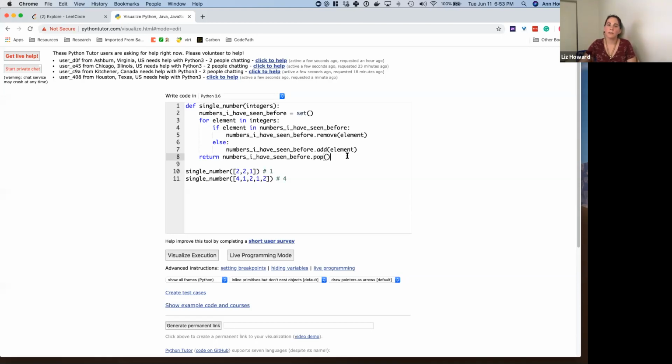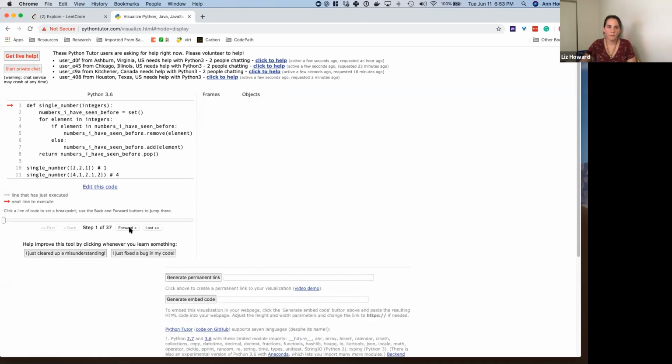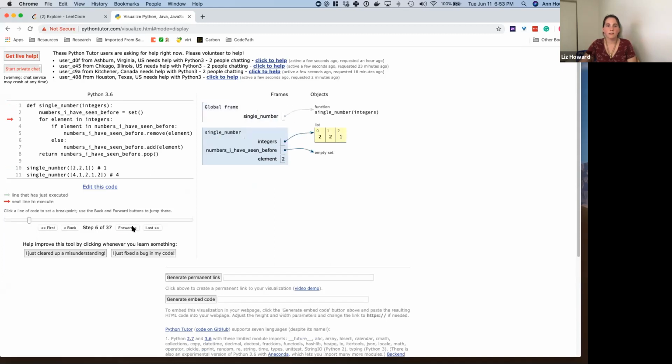And so let's see, I can't remember if it's pop or... let's see, it's pop. We'll look it up in a minute if this doesn't work. Okay, so by changing this to be a set, we can watch our thing run and it still runs, and we add things to it, and you see how it says set, and it looks a little different. There's a box around it, and you can see it get removed.